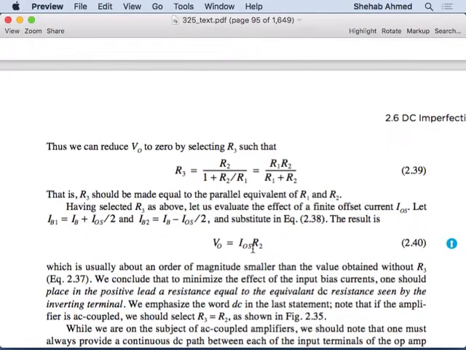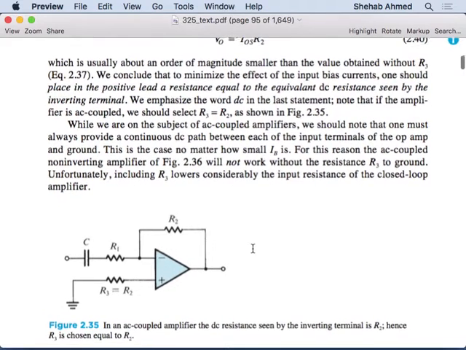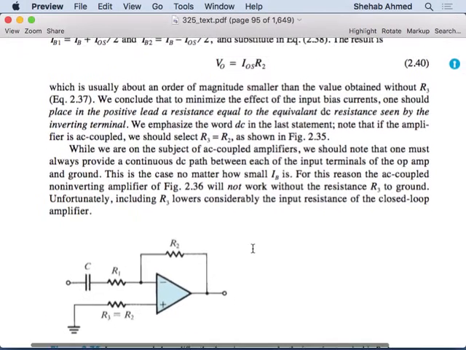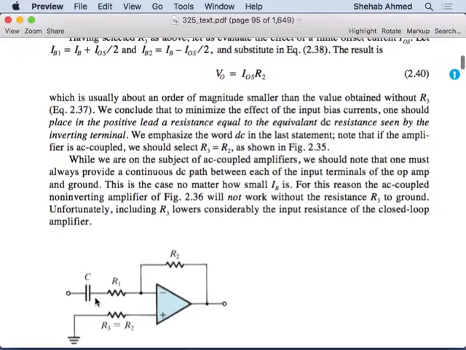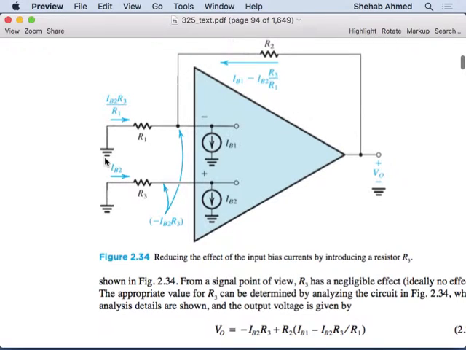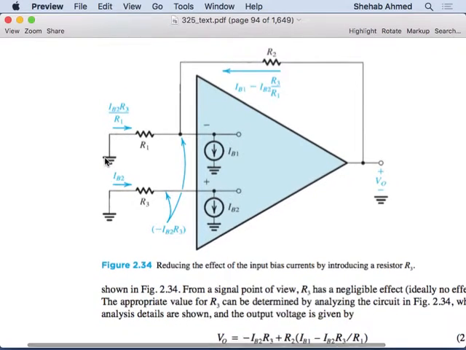Again, there's a special case that I'm not going to spend too much time on. If there is input capacitor coupling, so our circuit here was connected to ground, but if I have input capacitor coupling, what's going to happen? Remember when I derived here, I assumed that this voltage is equal to this voltage. If I have a voltage here, current will flow. But what if I put a capacitor here? Is current going to flow? Current will not flow. So if current does not flow, then the current here is 0.